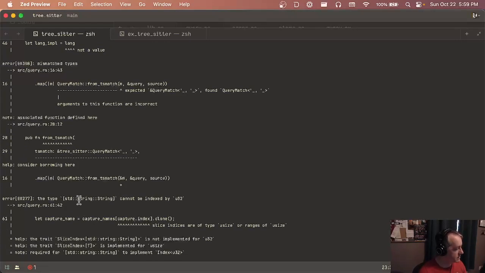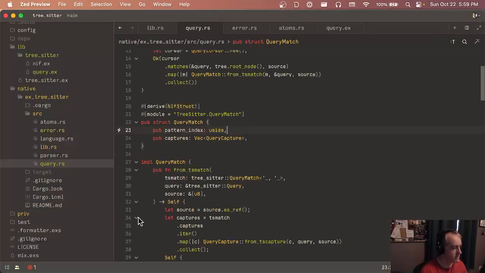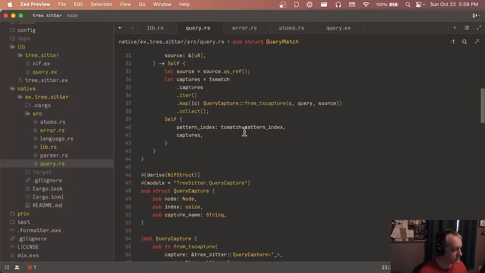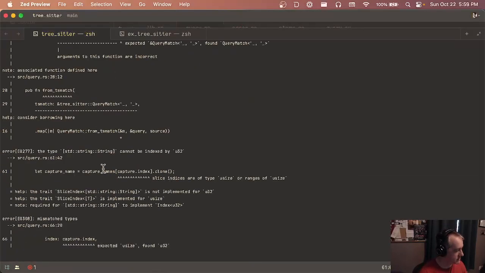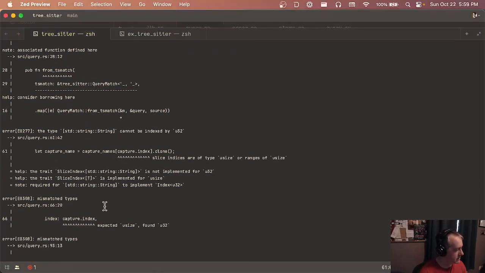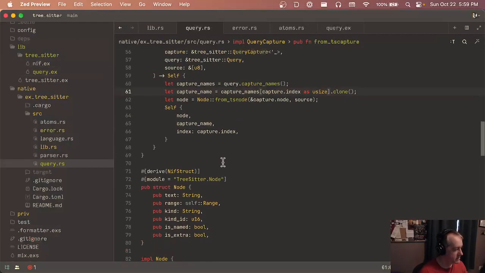Okay, so string cannot be indexed as U32. We did this in the other one. It's just usize. We need to do an as usize, right? So we'll say as usize. It might tell us we have an unnecessary clone there. We'll see. Expected usize found U32. Okay, so in this case, since we're constructing it, I don't actually care that much.